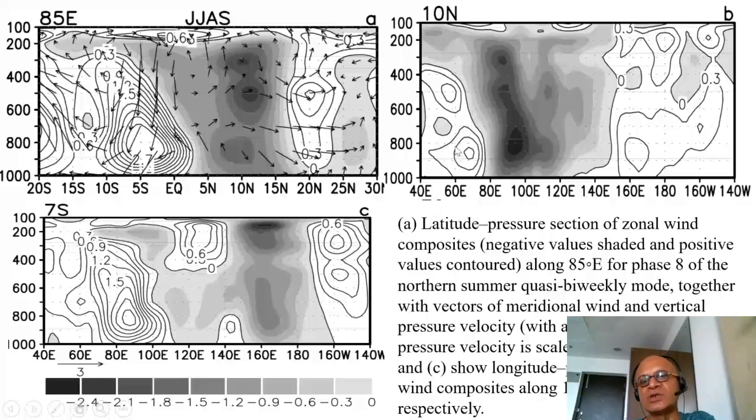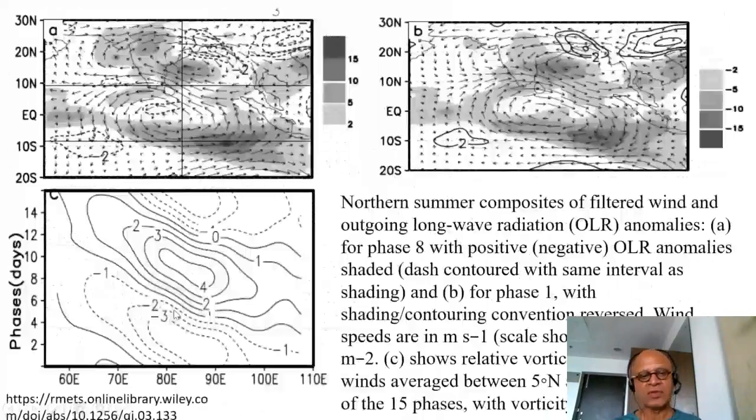And looking at longitudinal sections, this is at 10 north and this is at 7 south. These are just the zonal wind structures, again easterlies and westerlies, so you can see the limited zonal scale better here as well. So this is the 10 to 20 day mode, and here is the 7 south section, which is spread out a little bit more here. So you're capturing this zonal wind structure at 7 south here.